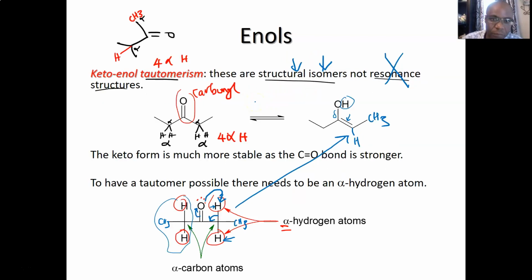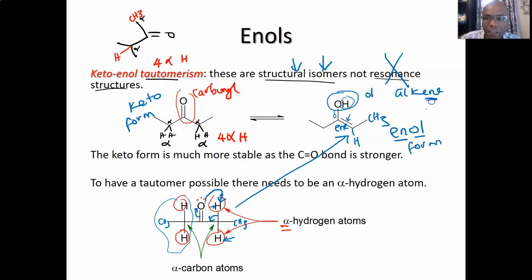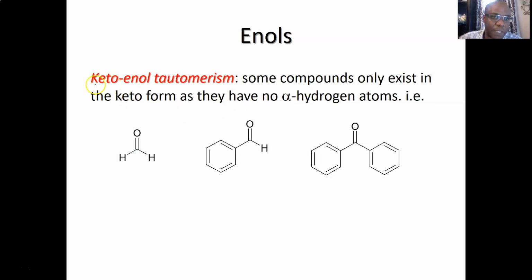Okay, so this structure with the carbonyl is called the keto form. The structure with the OH, which is an ol, and the double bond, which is an ene, is called an enol. So the ene refers to the double bond, the ol refers to the alcohol. So that's the enol form because there's an alcohol and an alkene. Enol because there's an alcohol and an alkene. Yes, keto form because of the carbonyl. So we are converting keto form to enol form, so we call this keto-enol tautomerism.